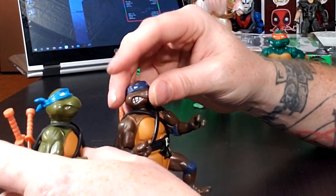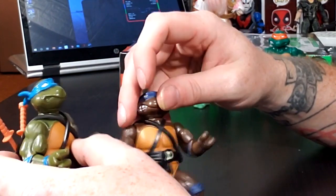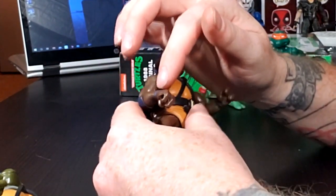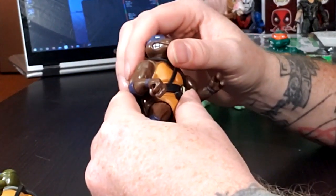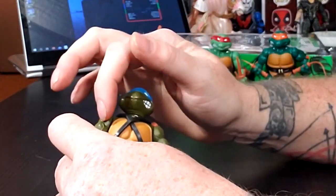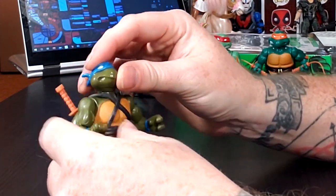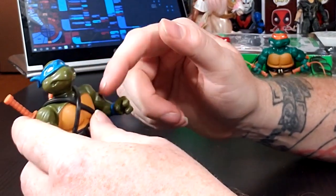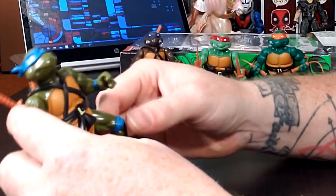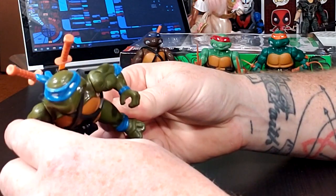Well, no. Maybe the body sculpt is the exact same, but the arms are definitely a different sculpt, as you can tell by the veins in the arms. Donnie's veins, as you can see, single vein coming down that splits into two veins there. And then with Leonardo's veins, there are two veins coming down that merge into one, and then split back off into two. And then two veins coming down on this side, merging into just the one. So maybe the bodies are the same sculpt, but the arms look like completely different sculpts.